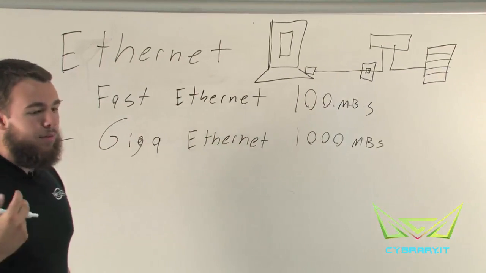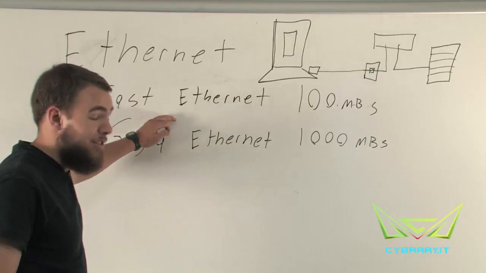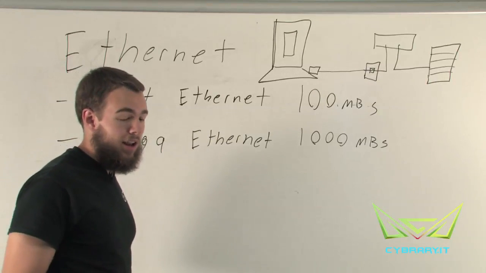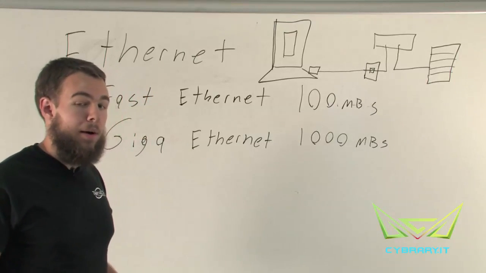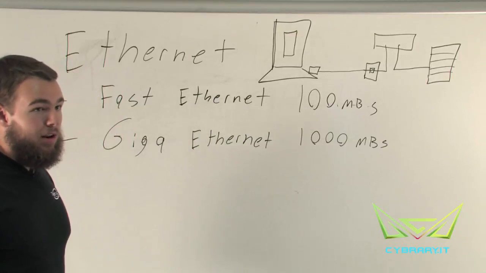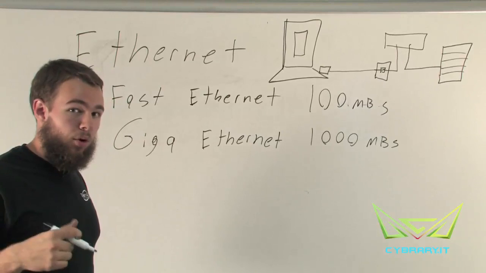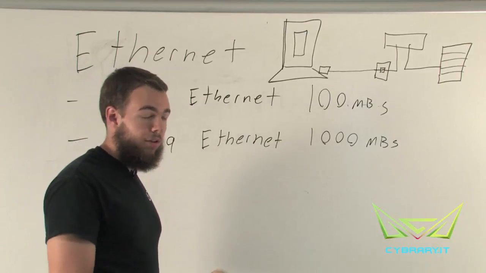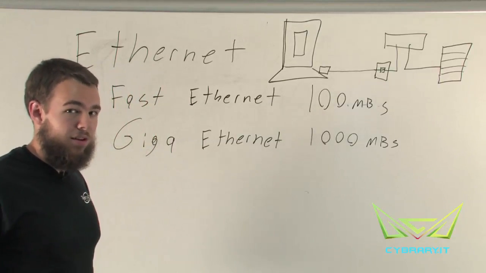So we see out of all of our external type connections, upgrading from fast Ethernet to gigabit Ethernet is probably going to be our most intensive upgrade, whereas with USB 3.0 we can just swap out a cable or swap out a device. Upgrading our Ethernet is going to be a whole different ballgame. It can account for tearing out roof tiles, tearing out cables out of floors, reinstalling new Ethernet cards, reinstalling plates into our walls. It's a much more intensive process, and one that should be thought over carefully before you intend to embark on it.